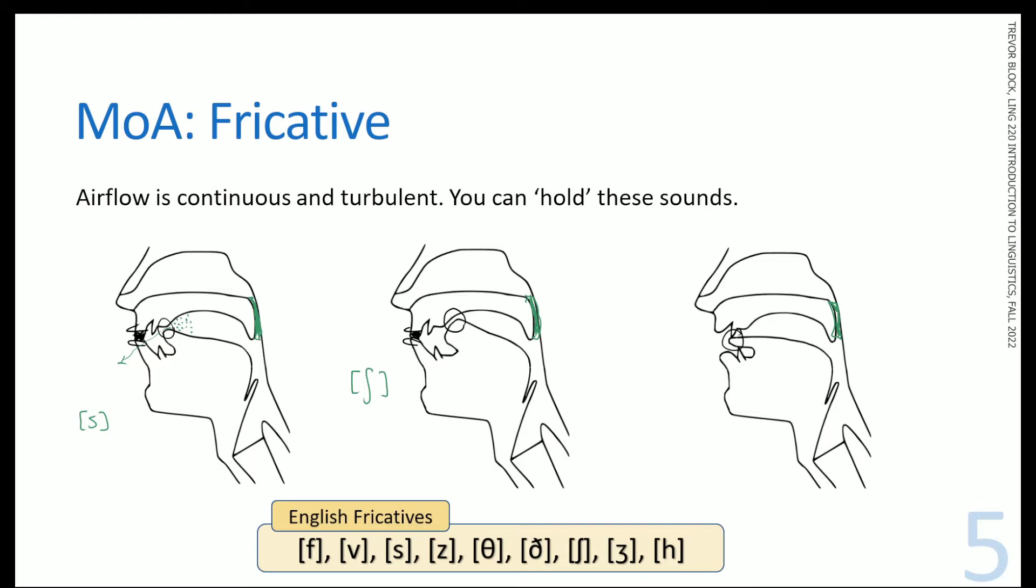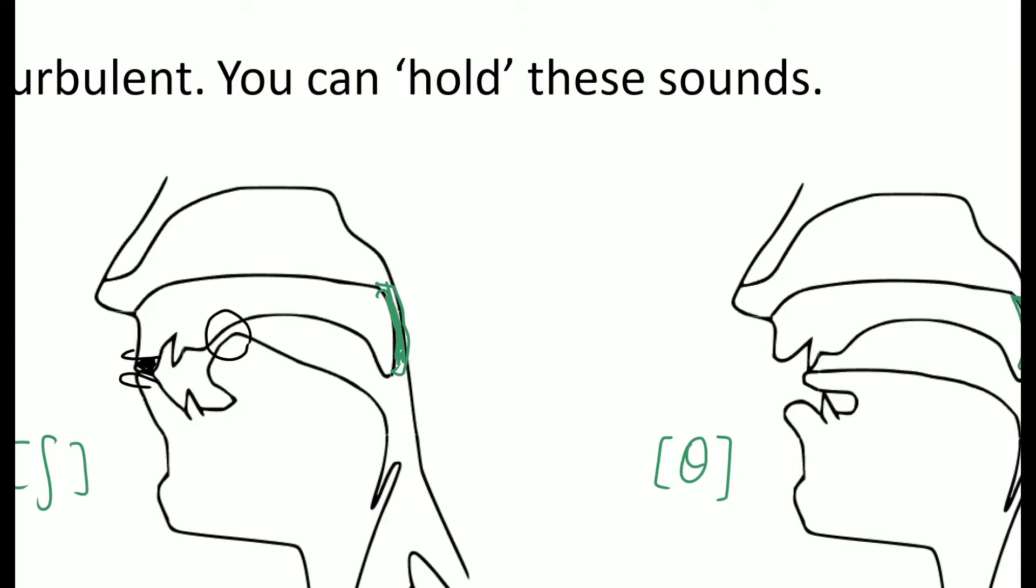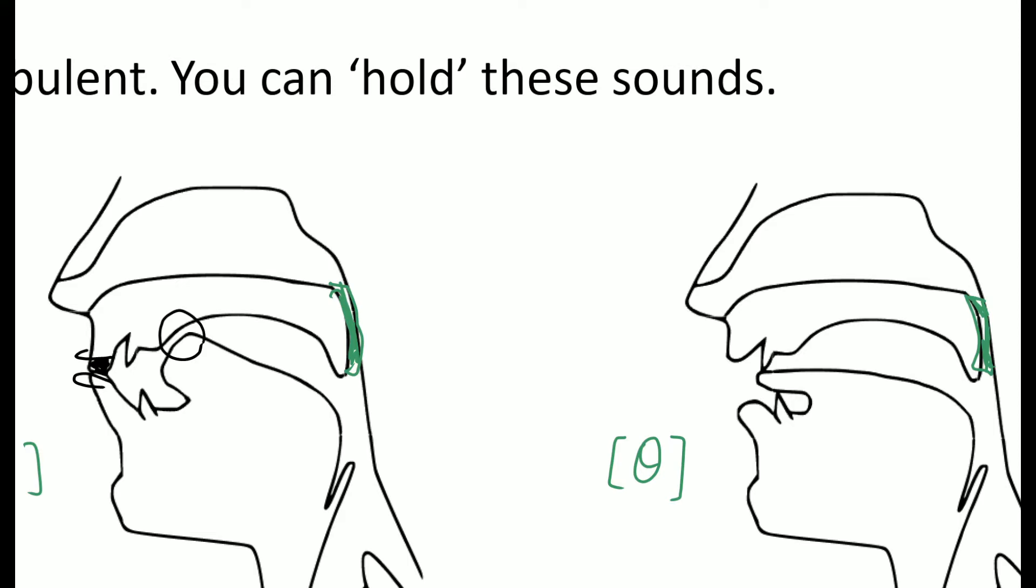So this would be shh. And then the one on the right, well, this is a fricative between your two teeth, voiceless. So this is an interdental th. Now you might notice that there's not any space on this right one. So if we zoom in real close, we can see that if you were to draw an airflow, you might not actually be able to draw a line out.